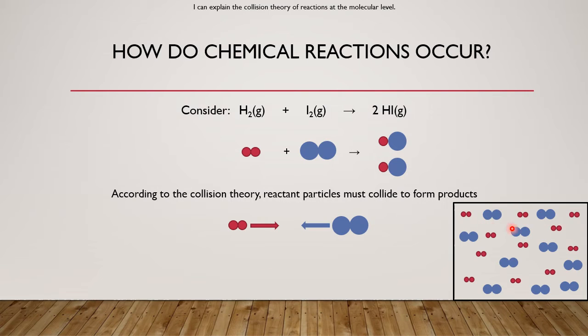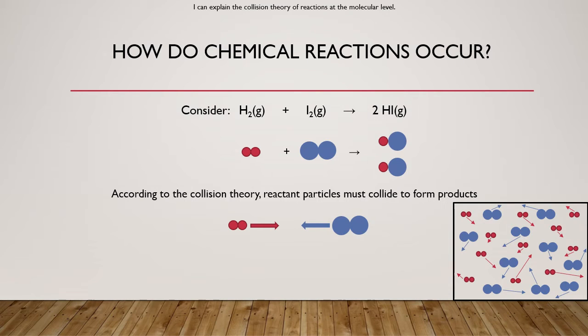This is a small schematic here where, again, my red molecules are the hydrogens, my blue are the iodine. And these molecules, just based on their random motion, are moving all over the place. Notice my blue arrows here representing the motion of the iodine molecules, my red arrows representing the hydrogen molecules. They're going to run into each other all the time. Yes, sometimes hydrogen will run into hydrogen and iodine will run into iodine, but there will be other collisions where the hydrogen and the iodine molecules run into each other, just based on their random motions.